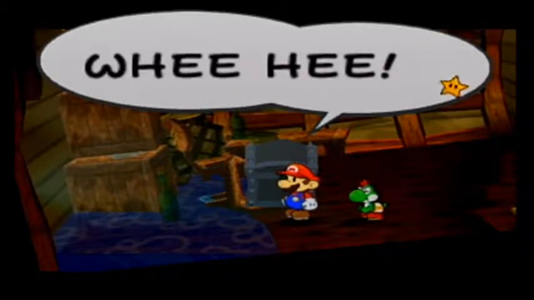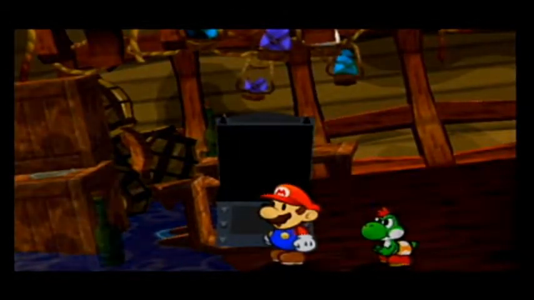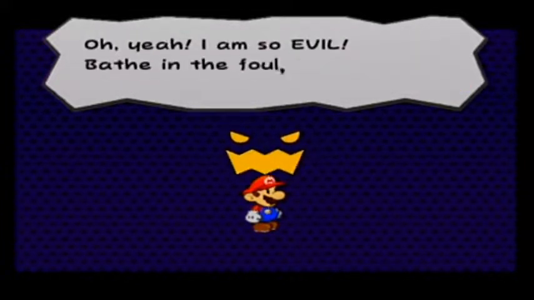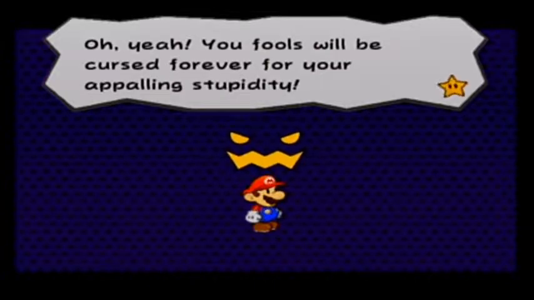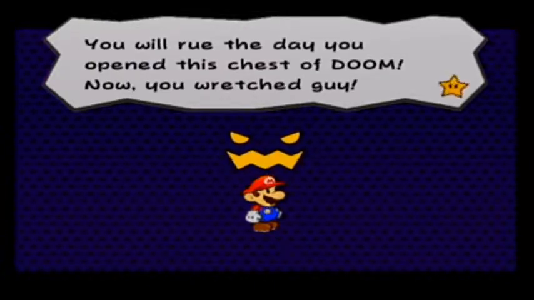Ahem! Wee-hee! Fools! You dopes fell right into my absolutely brilliant trap! And now you will suffer! Oh yeah, I am so evil! Bathe in the foul, awful... Wait, what was next? Oh yeah, you fools will be cursed forever with your appalling stupidity! You will rue the day you opened this chest of doom! Now, you wretched guy, be cursed!